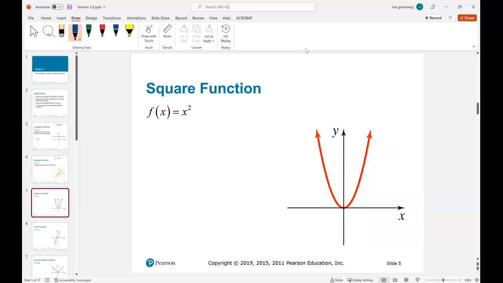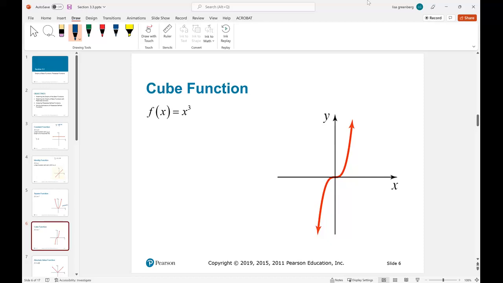Squared, I've said it, but I know we haven't taught it yet, anything that's squared always looks like a parabola. It opens up, y equals x squared or f of x equals x squared, and it always looks like that. Even if I have other terms after it, it's still going to look like a parabola. It's just not going to be centered right there at the origin.